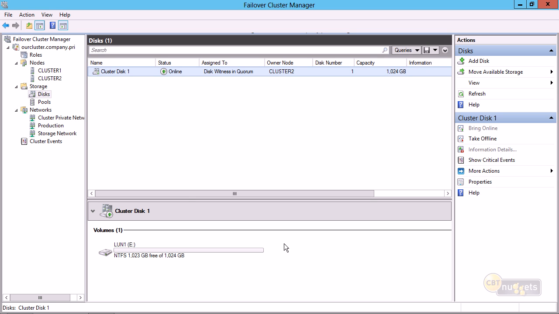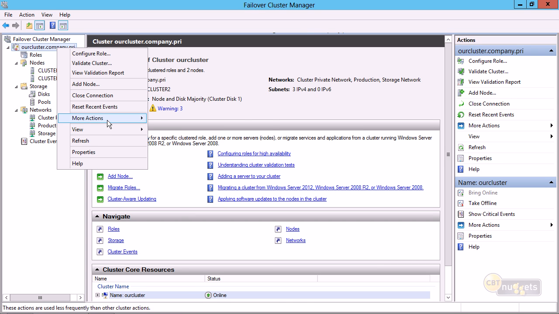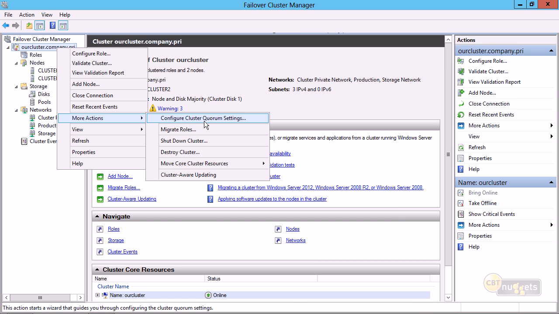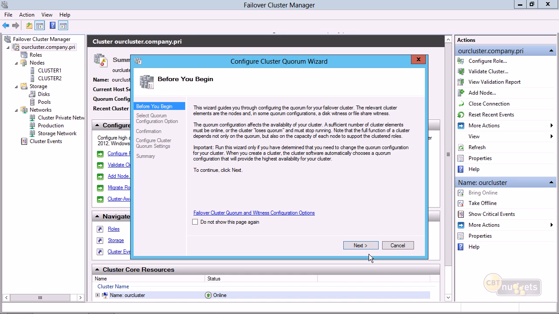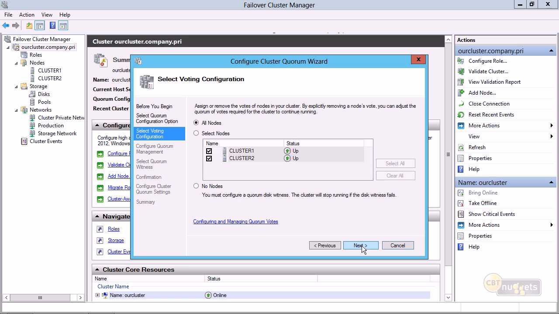I do want to show you also the quorum configuration, although admittedly the quorum configuration has gotten quite a bit better in this version because Microsoft has taken a lot of the quorum decisions away from you. You'll notice here that the typical settings determine quorum management options automatically and will select the witness automatically. Or you can choose to add or change the quorum witness or use an advanced quorum configuration, which gives you more options.